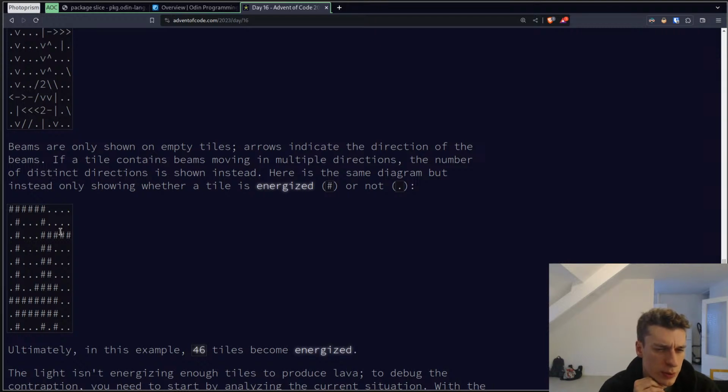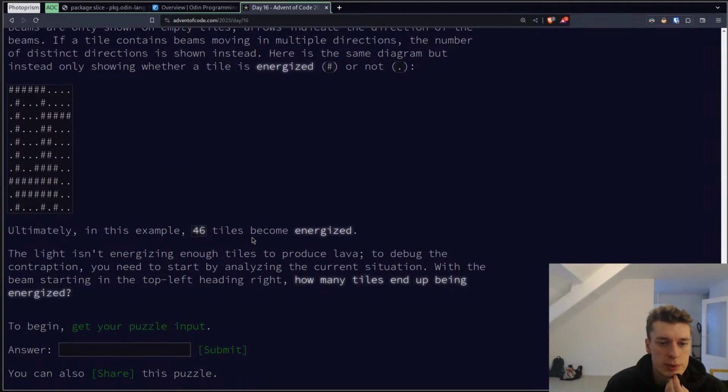Okay, but only if it's energized. Yes, ultimately there are 40 tiles energized. The light isn't energizing enough tiles to produce lava. To debug the contraption, you need to start by analyzing the current situation with the beam starting in the top left heading right. With the beam starting in the top left heading right, how many tiles end up being energized?